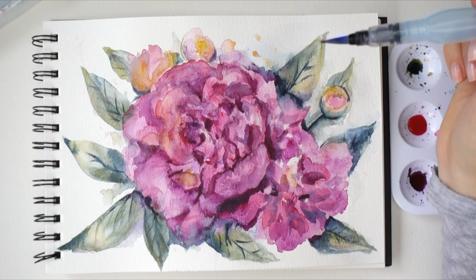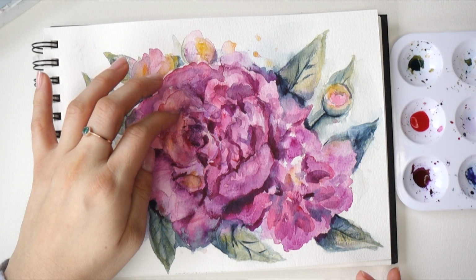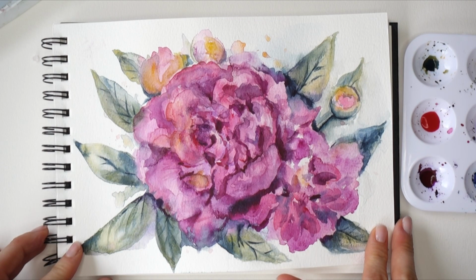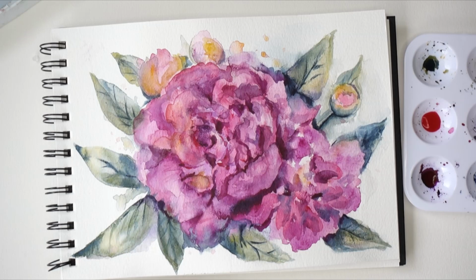A lot of times when painting watercolors, sometimes the white is lost and it's a little bit hard to see. Like here, some of the whites are lost compared to what I left here. I would suggest to use a white marker or white gel pen to add some of the light that is missing. The way to do it is figure out where you want to add it. So I want to add a little bit just right here.